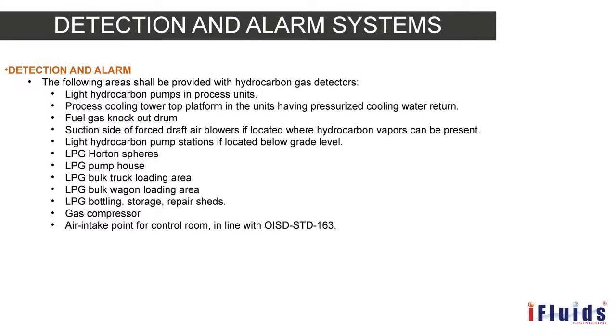As of now, we have seen the fire water system requirement, the foam system requirement, the hydrant system, and all those things. Now we are moving on to the next fire protection system, which is the detection and alarm system. Other than the hydrant and monitors, the foam systems, and the extinguishers, one more fire protection system is the detection system and alarm system.